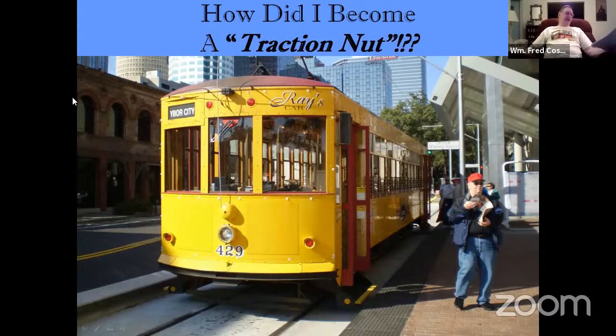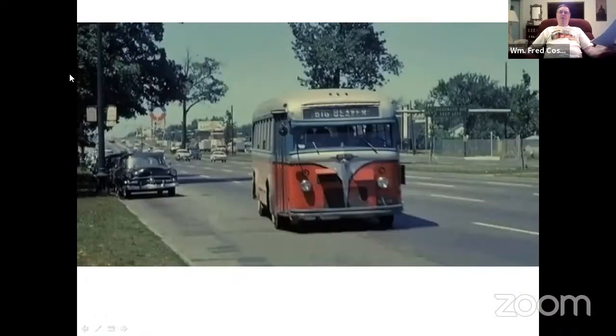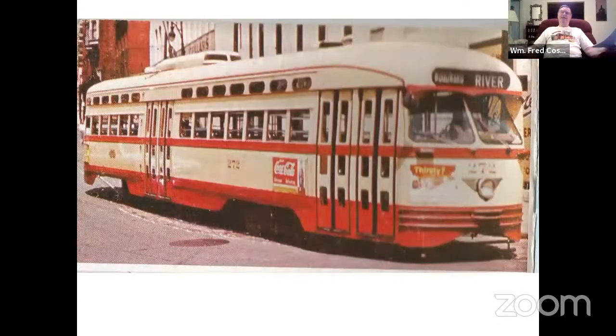Myself, how did I become a traction nut? Well, back when I was real small, and this is talking like 5 and 6 years old, my grandma used to take me downtown Detroit. Unfortunately, my grandparents never owned a car. Even though my grandfather worked at Plymouth Motors, he was a foreman of the motor division, but he got a ride to work from somebody else who worked there. So if we wanted to go somewhere, we had to walk a couple blocks down to the main drag and catch the old Martin bus, either to Royal Oak or to 6 Mile and Woodward or McNichols. Of course, when we got to 6 Mile and Woodward, we could catch a streetcar. To me, that was fantastic. I loved them.